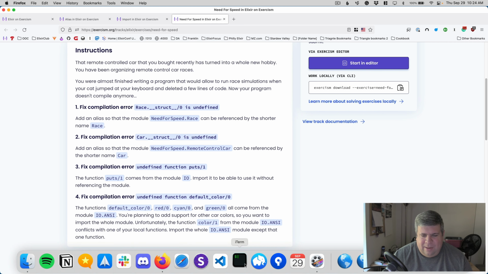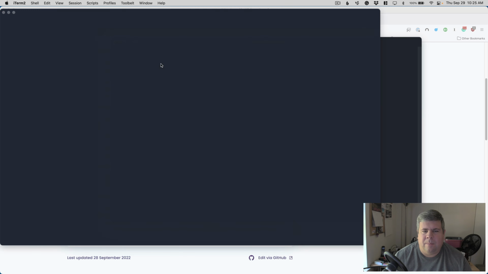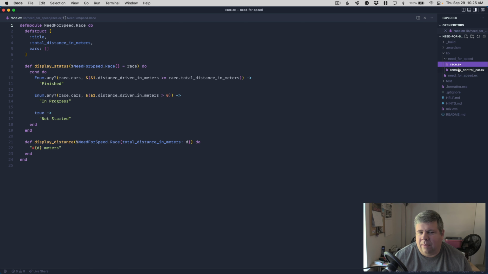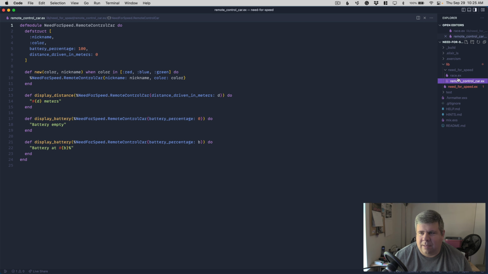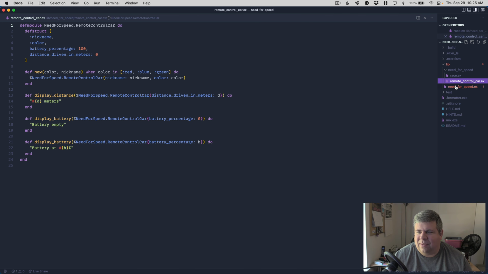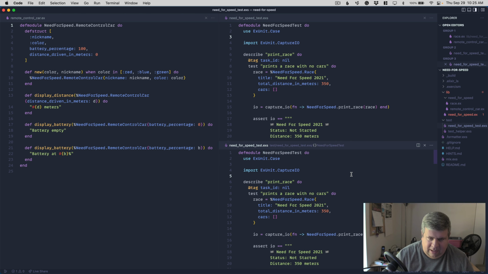Okay, alright, well, let's get started. So we're going to download our example, and we'll open it up in VS Code. Let's see what we got here. So we've got our library file. Actually, we've got two files. Oh, well, that makes sense because we're dealing with aliases and imports. Of course, we've got two files. Okay. Then we've got our test file. And then let's see. We'll open up the README down here.